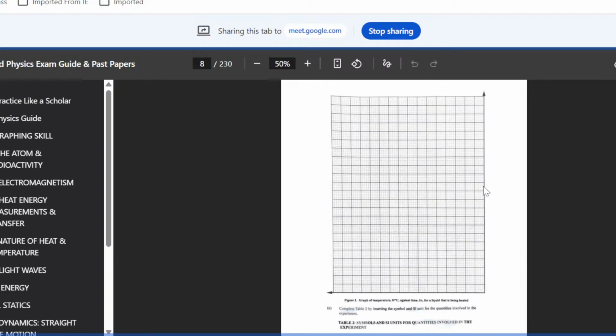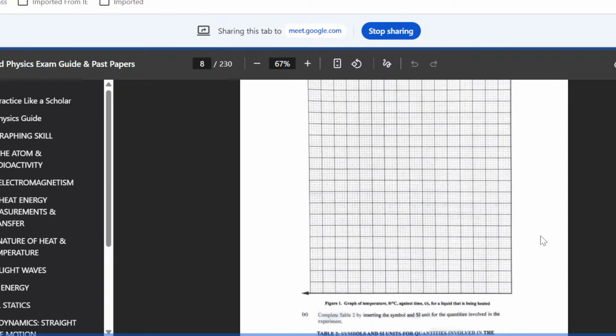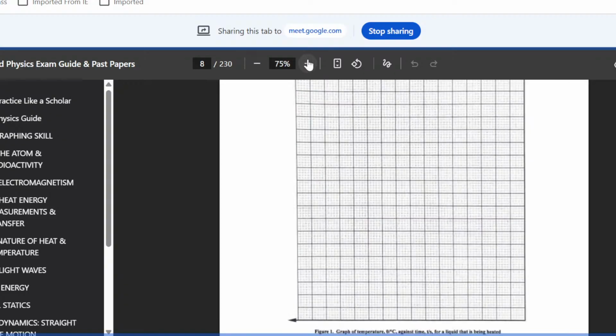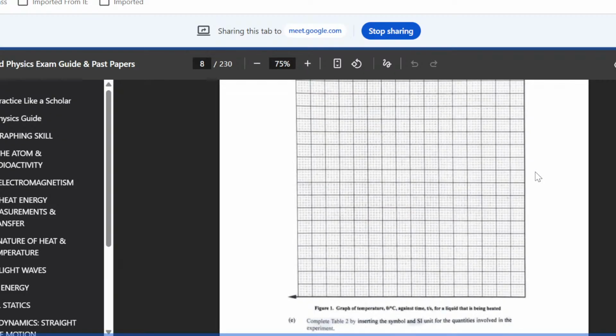When you are looking at past papers, you need to actually practice doing the graph. A lot of people, when going through past papers, skip doing the graph. There are some important things to remember. In this one, they actually give you a title. So for this graph, they provide a title for you, which is good. That's one less mark to worry about.